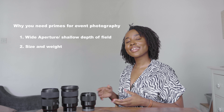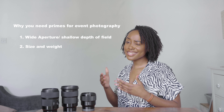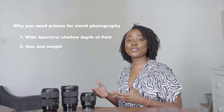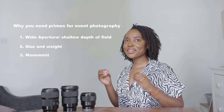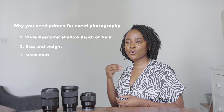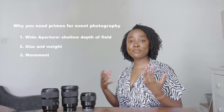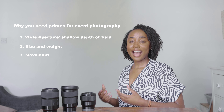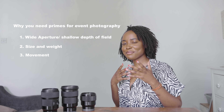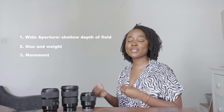The second most important thing is the size and weight of a prime lens. Prime lenses in comparison to zoom lenses are slightly smaller and lighter, and that's really helpful if you're spending 10 hours on your feet. The last pro is that having a fixed focal length will force you to move around, and that pushes your creativity — you're always looking for different angles and moving around the room, around your subject, around the environment. Sometimes using a zoom lens makes you lazy because you're just fixed in one spot, but with a fixed focal length you are forced to move around to get different types of shots.